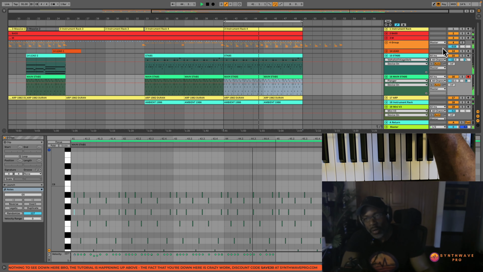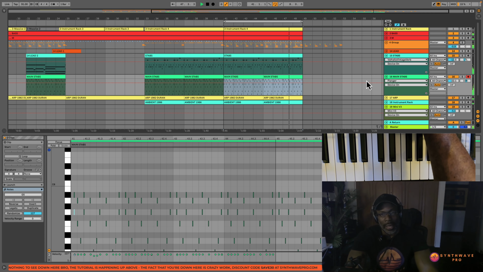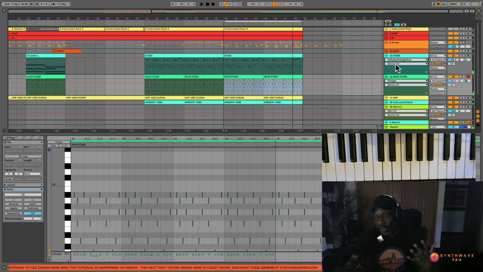So very basic elements here. I'm using that same chordal deconstruction for the main stabs, even the bass, the arp, and the ambient. So basically, don't be overwhelmed by music theory. We're just doing basic stuff here. If you listen to a lot of 80s music or even synthwave music, it's pretty much just basic stuff like this, just finding creative ways of rehashing the same sort of chords.